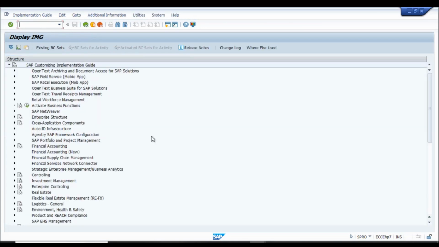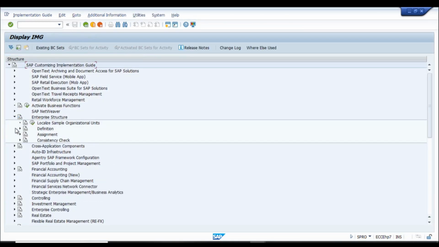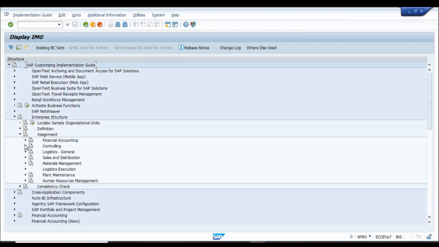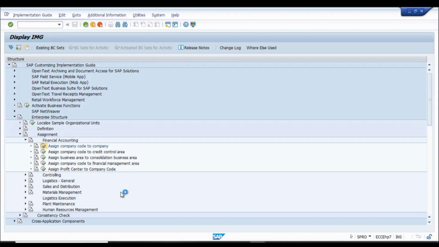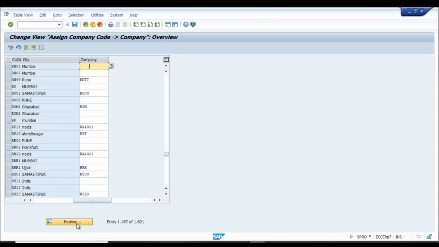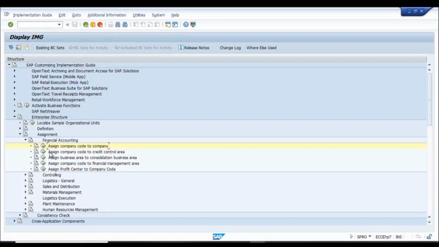Either company code is same or company code is not assigned to the company. So let us go to assignment, RN05. See, it is blank. It is not assigned. So we can't take any company code assigned. We have to create a new one.